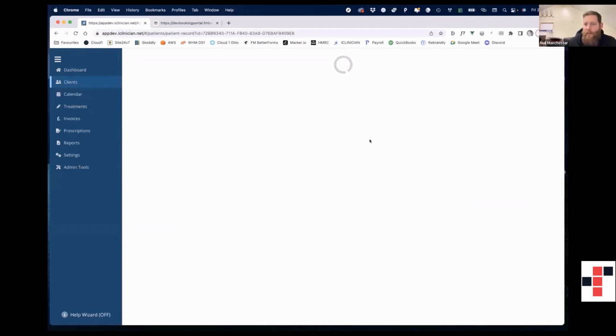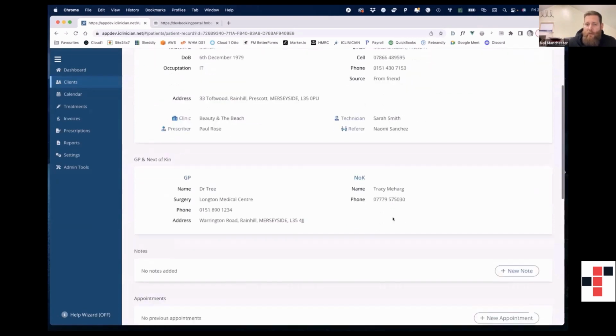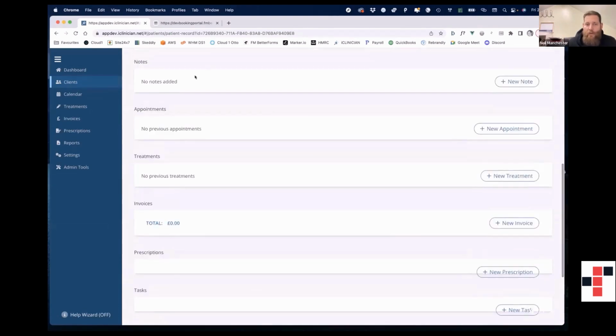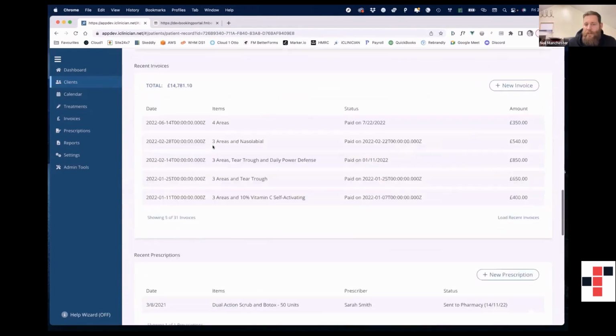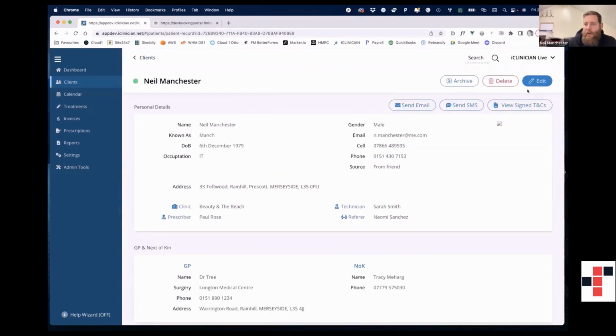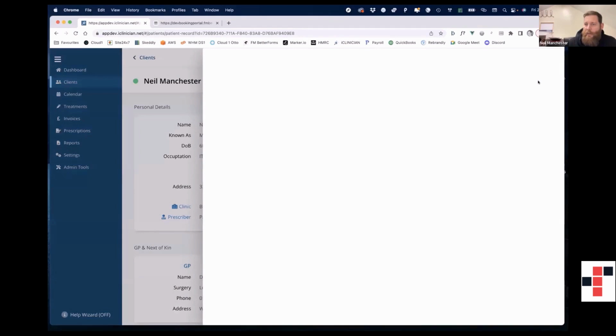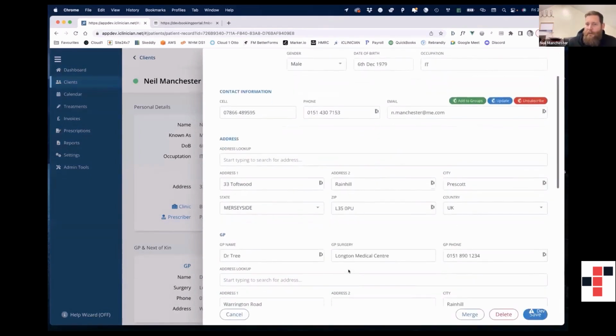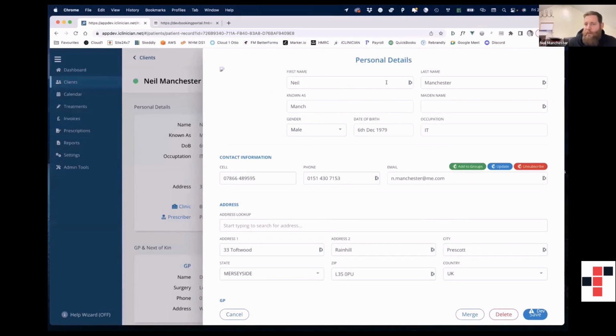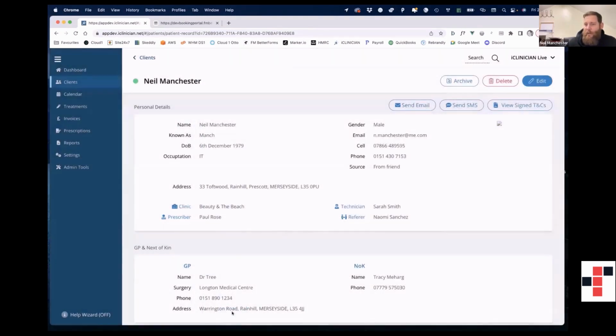That then takes you into the patient record, which shows all of their notes, treatments, appointments, invoicing and so on, and then I can click the edit button, and that opens up in the modal over the top. So this is where I mentioned this is the only place within a modal that someone can modify data. And as I said, if I click cancel, I've not made any changes, it just closes the window.